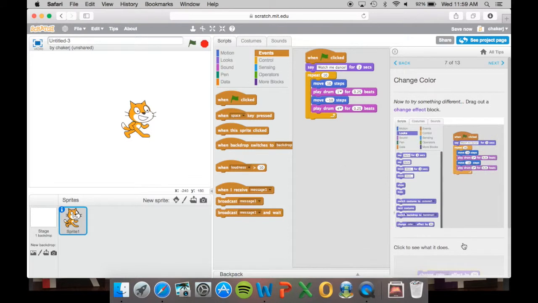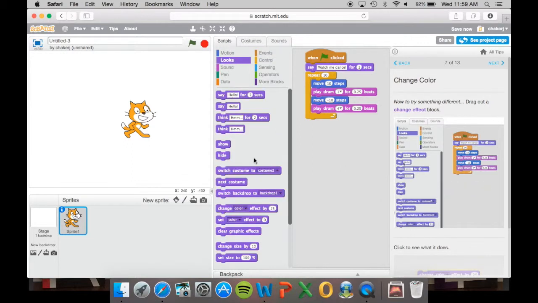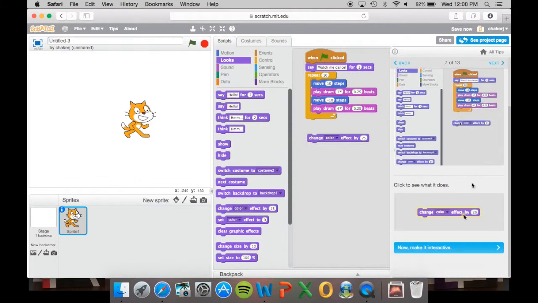Okay, so next, change color. So now try something different. Drag out a change effect block. So we're going to go to looks, and we're going to go to change color effect by 25. Okay, so I'm going to place that on the outside just like they did.